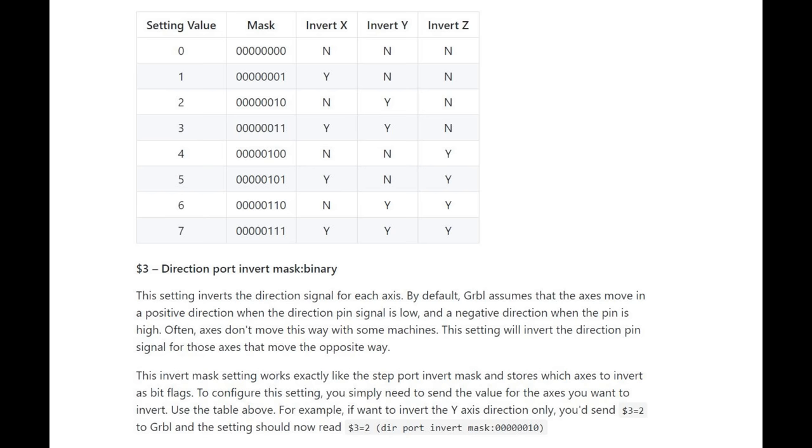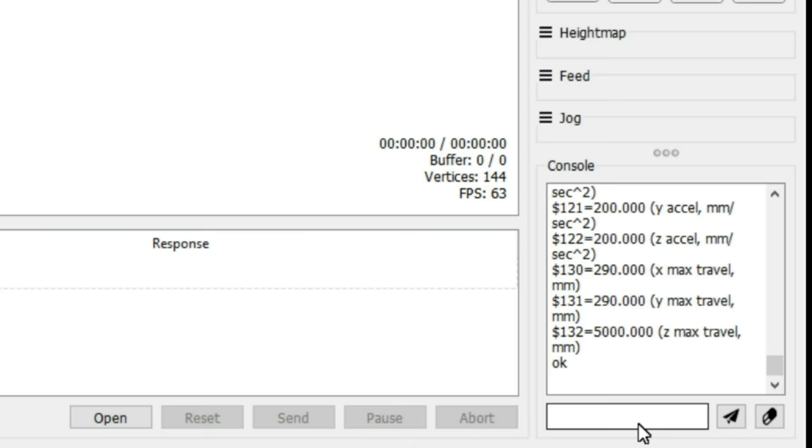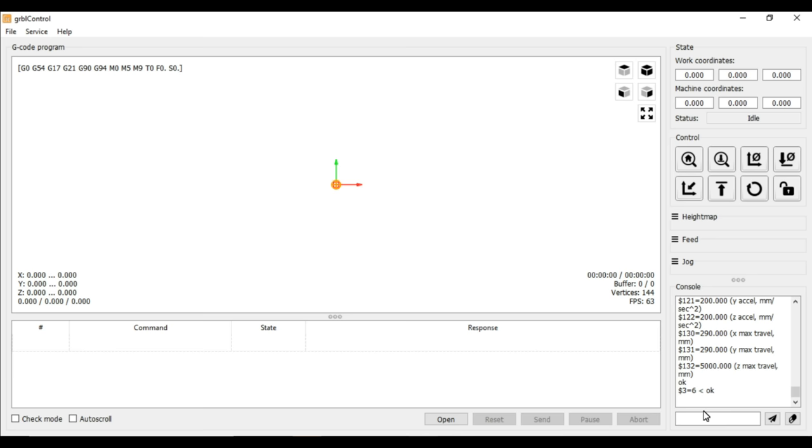which gives us a setting value of 6. Type $3 equals 6 into the console. Grbl will store this setting even when the power is off, so the operation doesn't need to be repeated. The jog command should now move the axes in the correct directions.